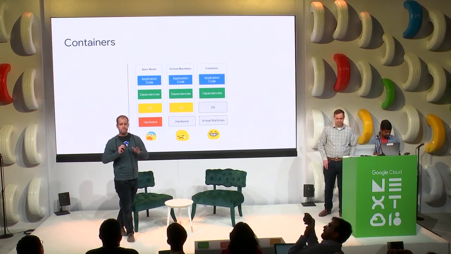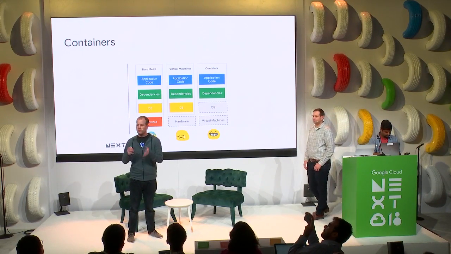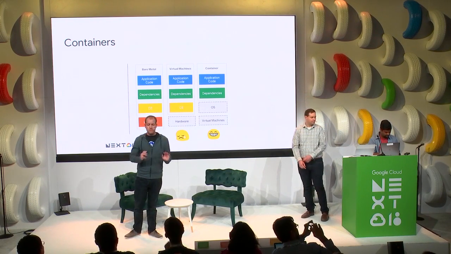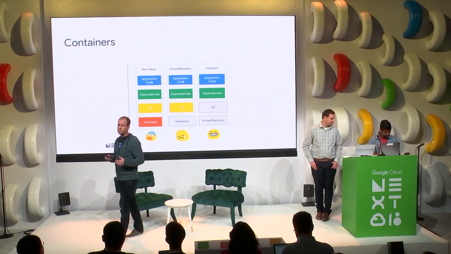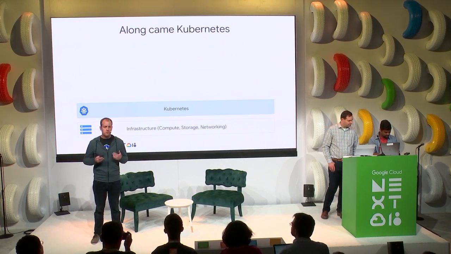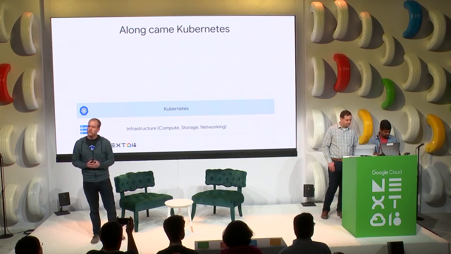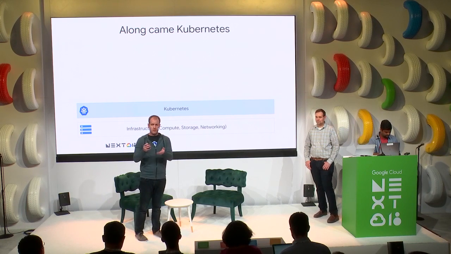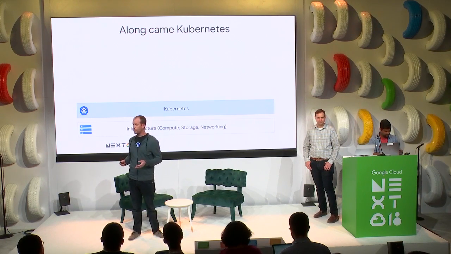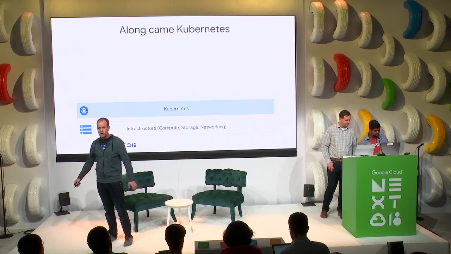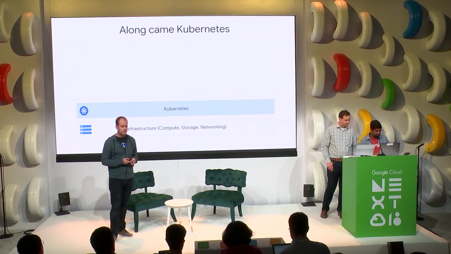But of course, Docker solved the problem of taking an app and its dependencies and deploying it onto a single host. That was never going to be the end journey. We always needed something a little bit more. And this was around the time that the team started to think about Kubernetes. So how do you take not just a single container on a single host, how do you take multiple containers across multiple hosts and orchestrate that over a fleet of virtual machines?